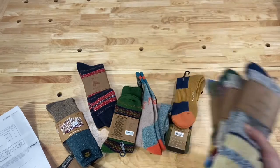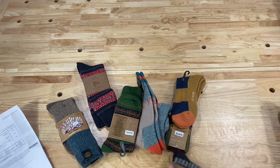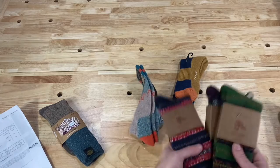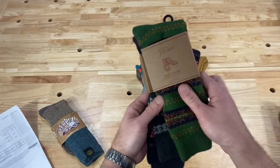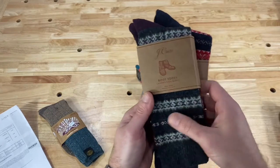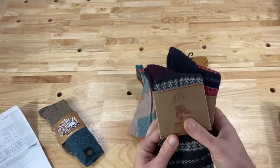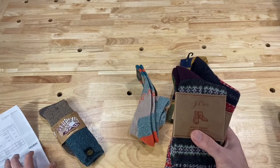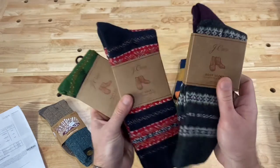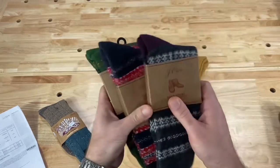You can see why I hold out till the end of the sale, till the end of the season. Now the J.Crew Lambswool Fair Isle — I got three colors: navy and red striped, green and navy striped, and gray with notes of burgundy and green. Each was originally $25. After all the discounts I got them for $8.99 a piece, so $75 worth of socks for about $27. Pretty good deal — that's why I hold out.